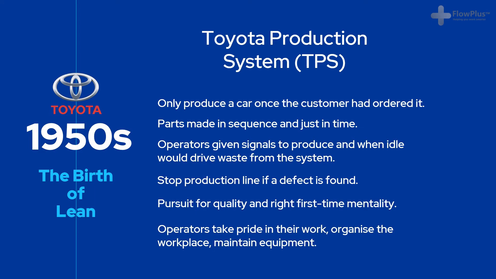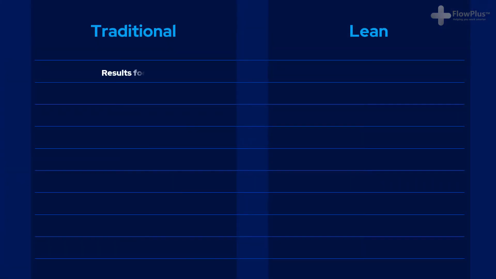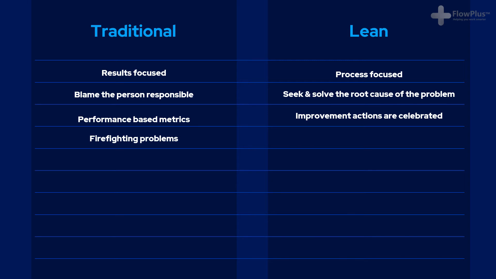Let's quickly summarise some of the biggest differences between the traditional way of working and the lean way of working. Traditionally, focus was placed on the output of a process — its result — with people blamed for mistakes and rewarded based on their production. Lean directly contradicted this: focus was placed on the process, working to make quality, repeatable processes, with any problem being solved permanently. This meant people weren't scared to raise problems, improvements were celebrated rather than just performance, and the firefighting of problems was replaced with structured problem-solving that aimed to target the root causes.